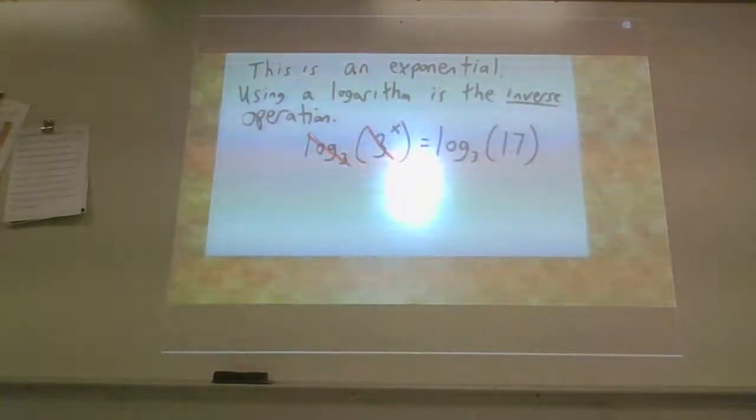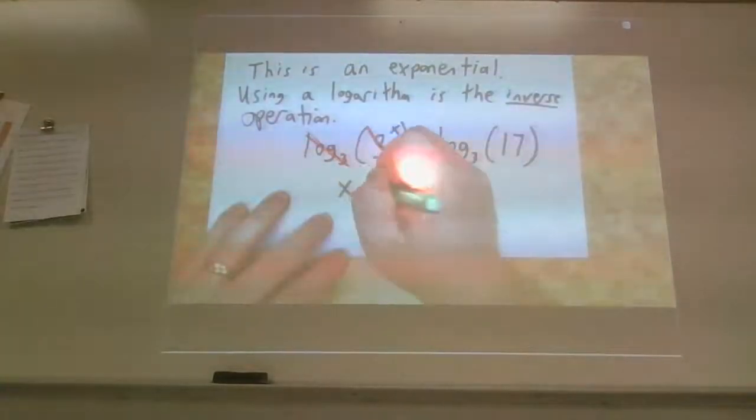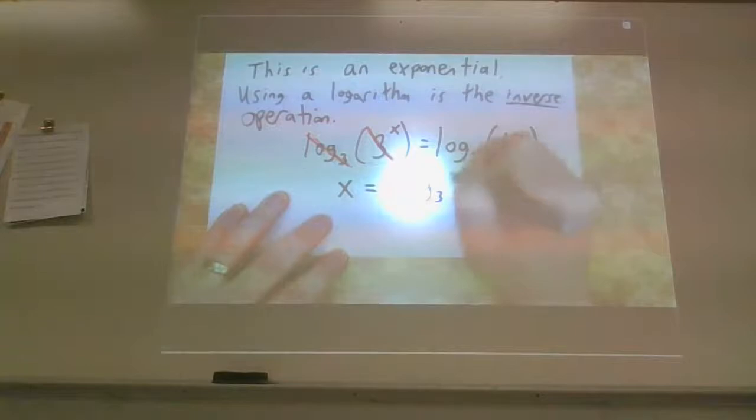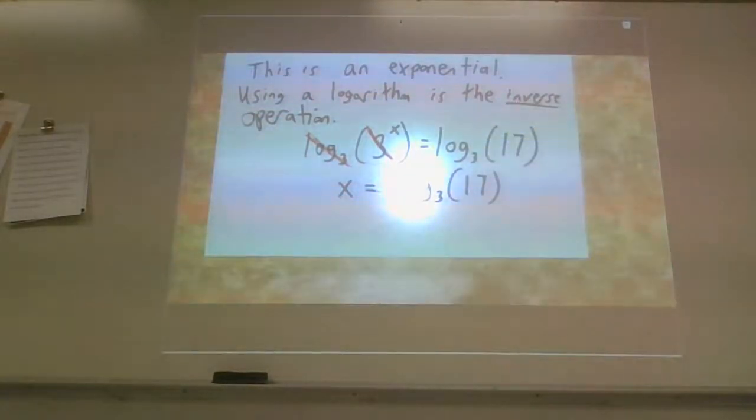They cancel each other out. But since they cancel each other out, what are you left with on the left side of the problem? Yeah, and that's what you wanted. You wanted to get x by itself. If you could cancel out the exponential with base 3 with a logarithm of base 3, the only thing that's left is an x. The only thing we have to now figure out is how to evaluate log base 3 of 17.